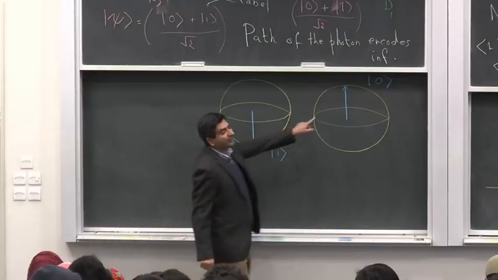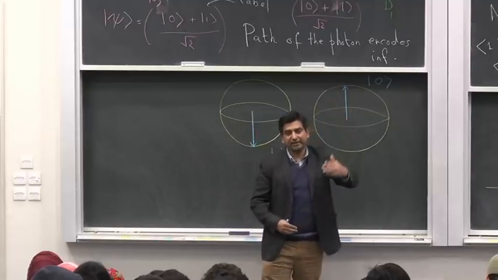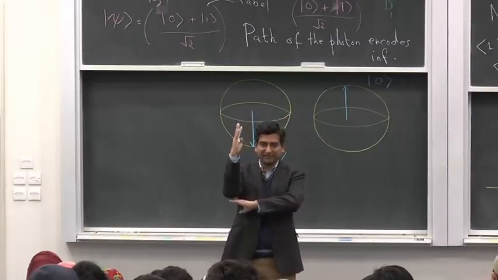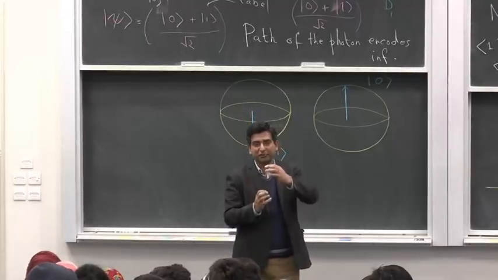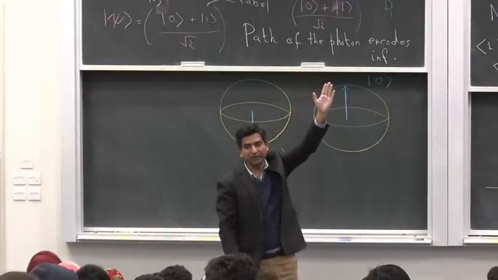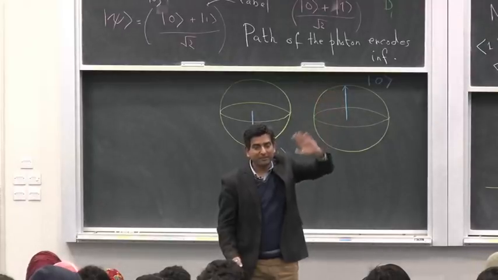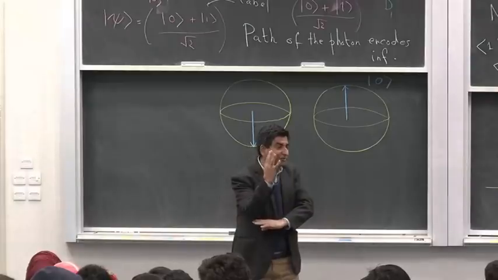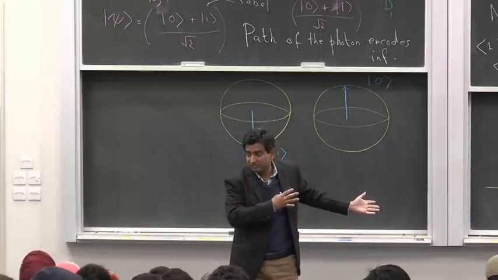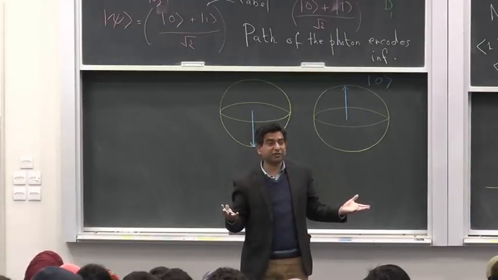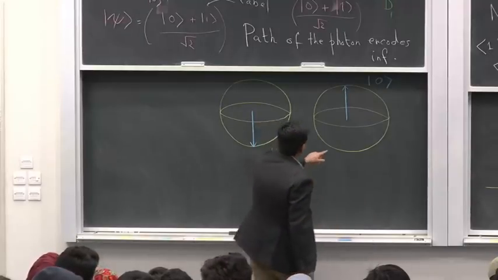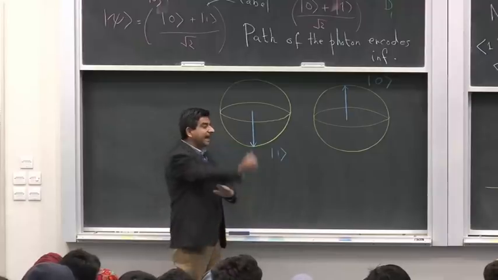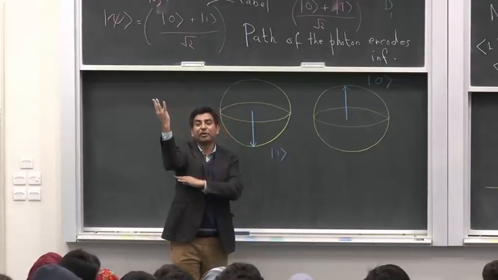So two orthogonal quantum states in the Bloch sphere representation are represented not by orthogonal vectors, but by two arrows, one pointing to the north and one pointing to the south. Okay? Because these quantum states are not Euclidean vectors that need to be orthogonal on a picture. So this is the Bloch sphere representation of a qubit. This is ket 0, this is ket 1, and they're anti-parallel on the Bloch sphere, which means they're orthogonal.